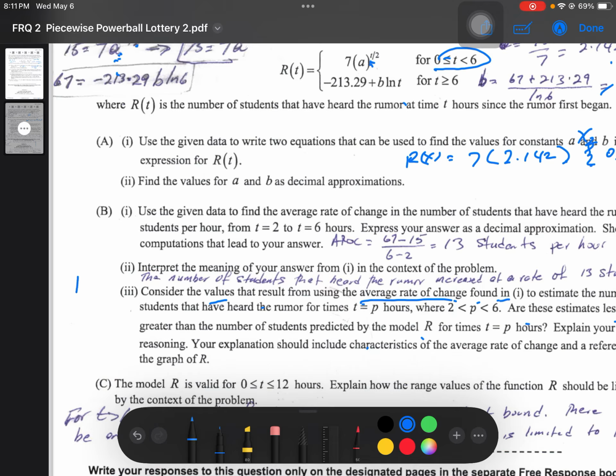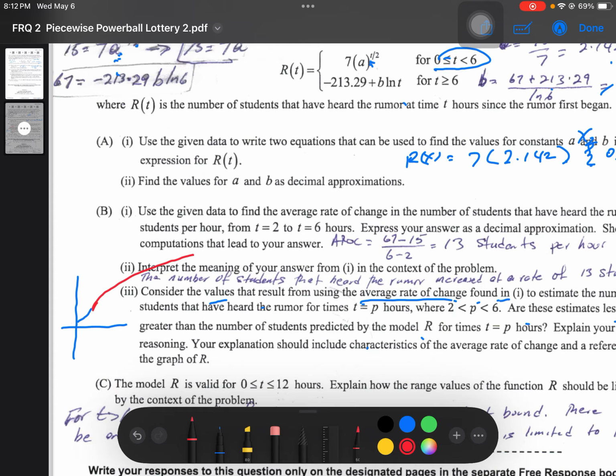When you graph that, it looks something like this. You're going to have the first part of the graph, which is your exponential, curving up, and then the second part is a log function. We know what a log looks like. Let's use a different color. The second part of the graph looks like this. So that's a log function. If you look at it now, this graph keeps on going towards infinity. It just keeps going up.